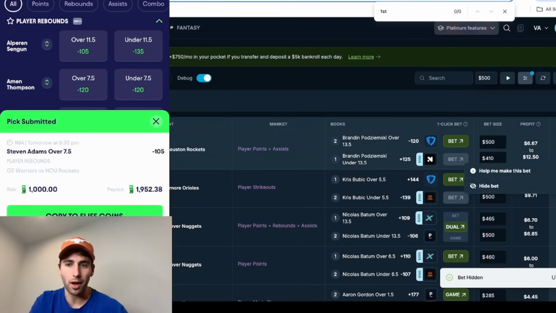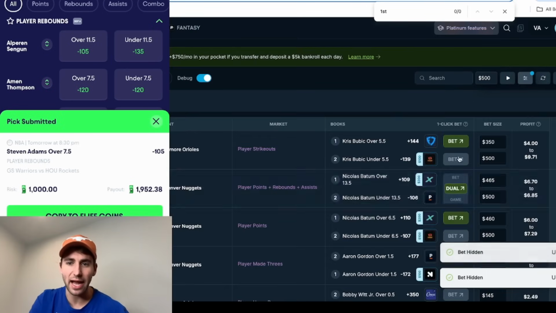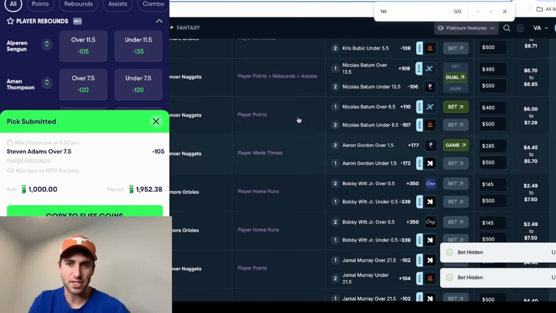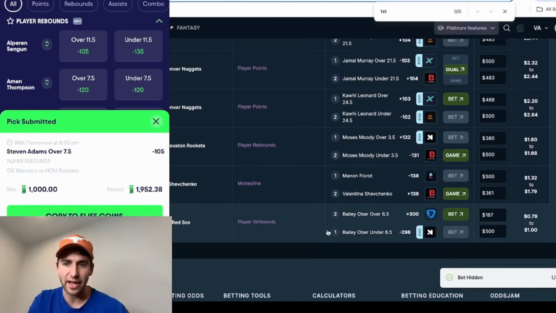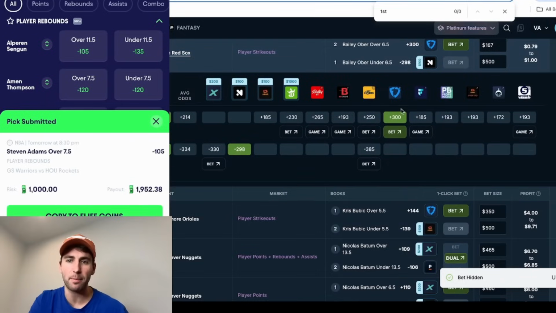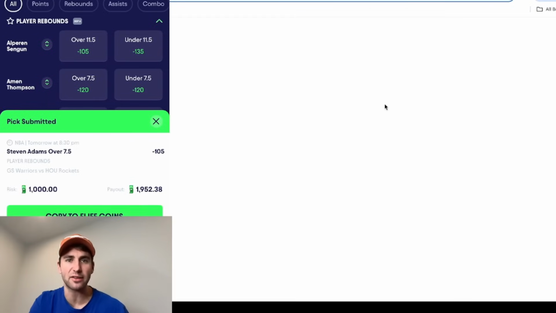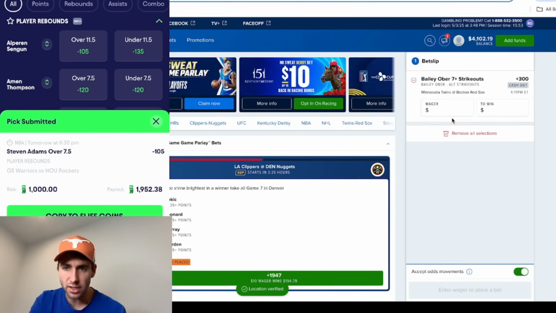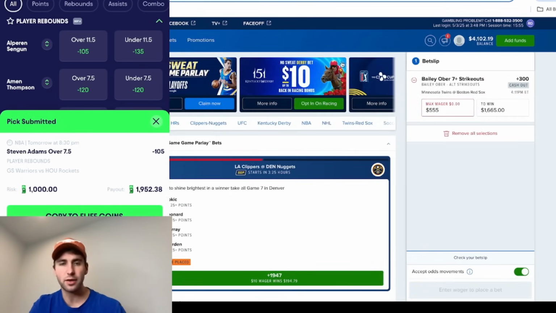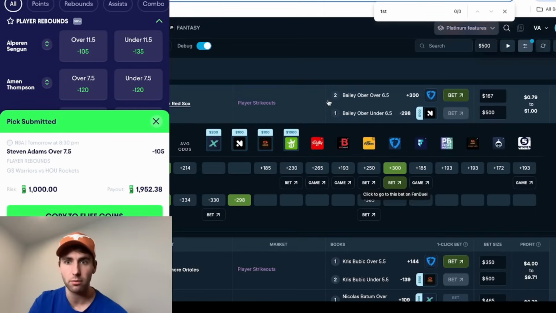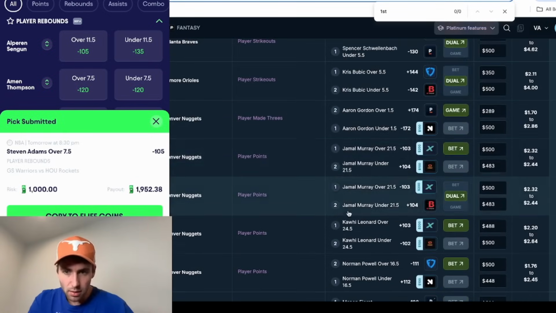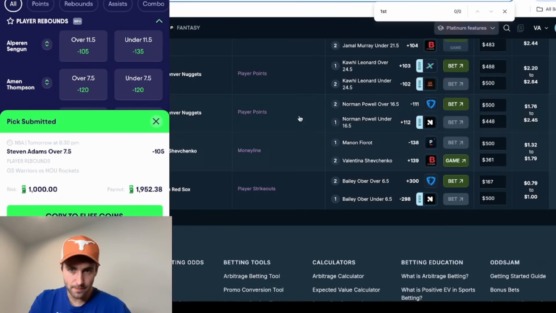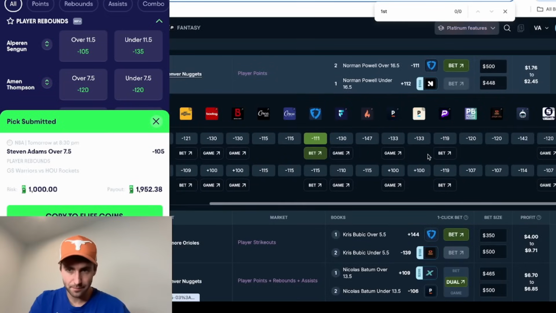So this play on pod, again, I just kind of like to hide the bets where I don't have a super strong opinion. But let's see if there's anything else. This play I actually already bet. Bailey over 6.5 strikeouts at plus 300. Crossed market, arbitrage. So you can see my max wager is 0 because I already bet it. But let's see. Norman Powell.